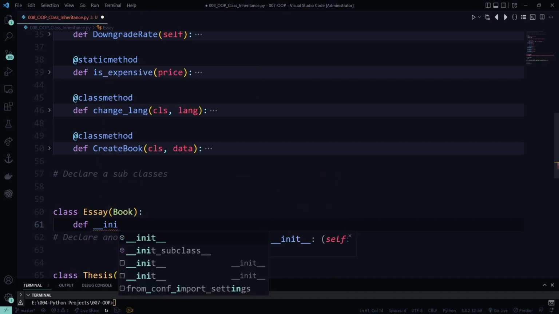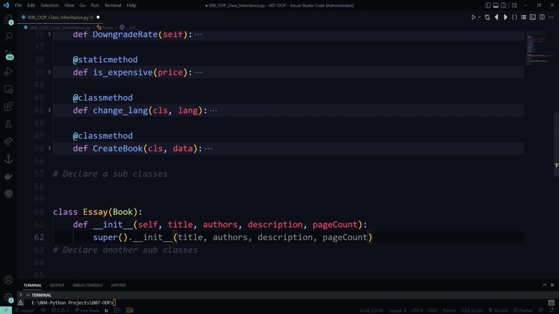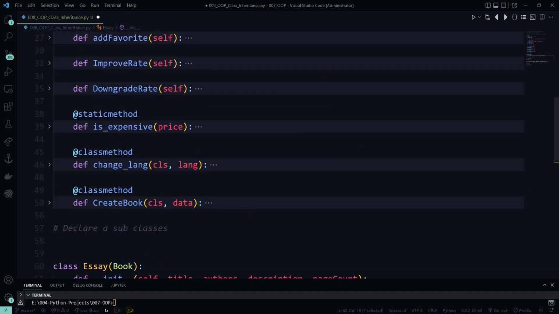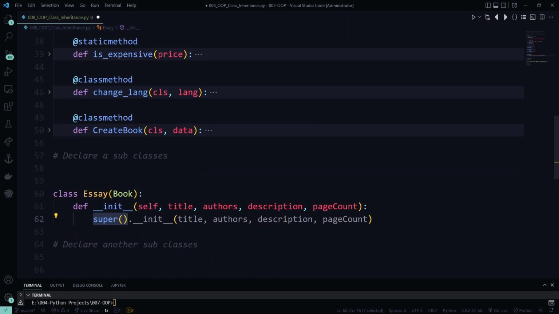Let's go to the init function. You can see we have all this, but automatically, VS Code has added this super function and then init. This means the super function will go to the book. So we don't need to repeat the whole thing regarding the already defined data, but we add those ones. What if we want to add further arguments here? For example, I'd like to add genre and also style, like this.